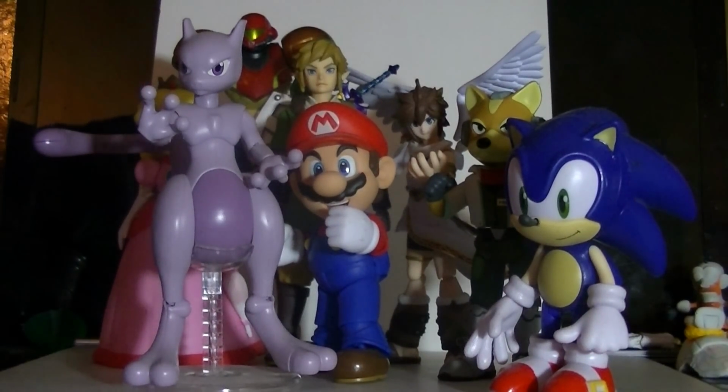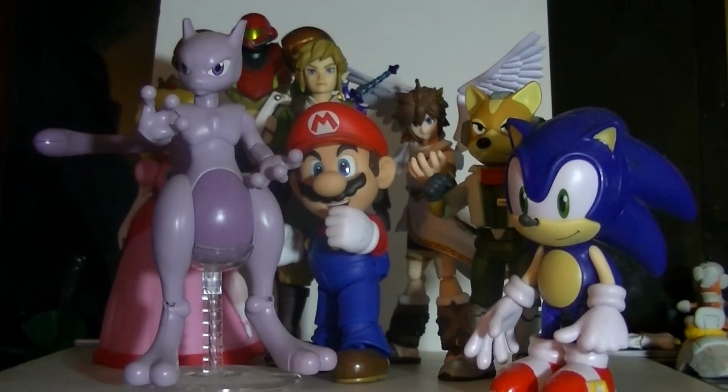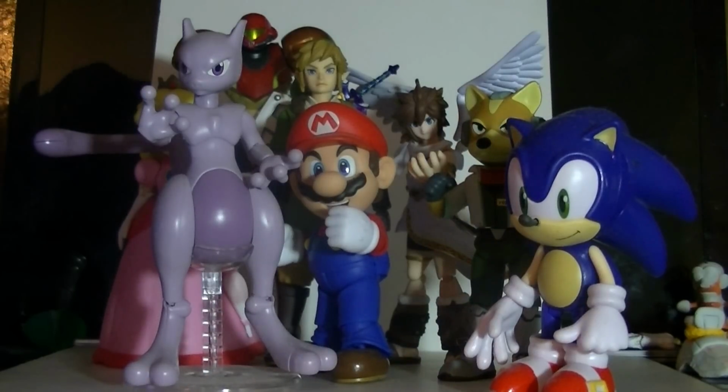Okay, so you can barely see Link anymore, and I think I've just about cluttered this pathetic little stage of mine. So I think that's where I'm going to end this. The Figma Link is amazing. I doubt you will be able to find it for 40 bucks like I did, but darn, it is just such a good figure. If you don't mind the expense of getting a Figma, then I can easily recommend Link because of his 10th degree of awesomeness.